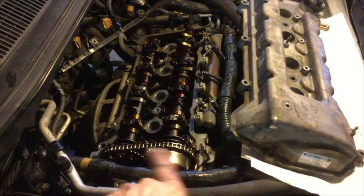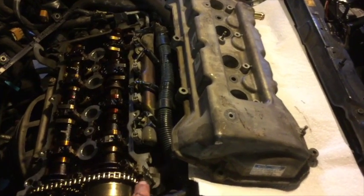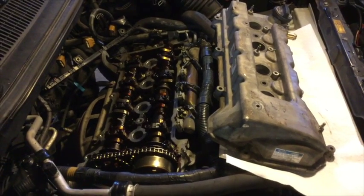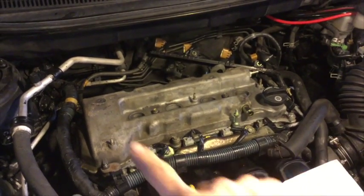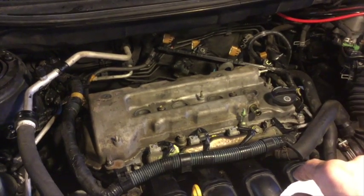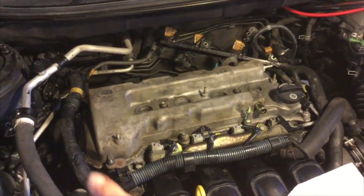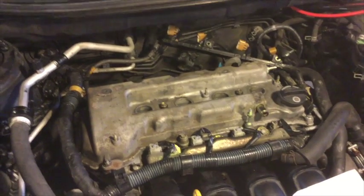I've got everything ready to go — the silicone is in place and the valve cover is ready. I'll use the two studs on the front of the engine to line up the valve cover, slowly work it into place, and let it rest until we can get the bolts started. Now that I've got everything finger tight, I'm torquing in a crosshatch pattern. All the bolts on the outside of the valve cover get torqued to 80 inch-pounds. The two bolts in the center get torqued to 96 inch-pounds. Everything is 10mm except the one stud, which is 12mm.